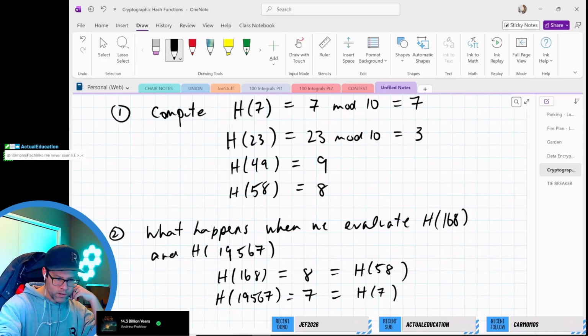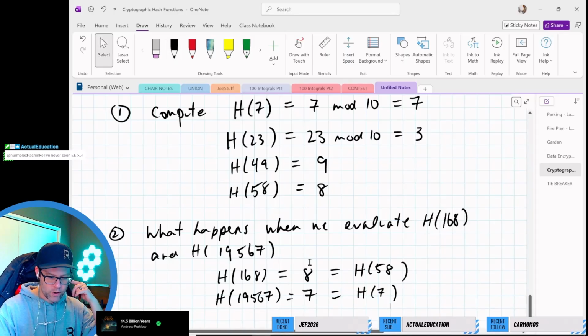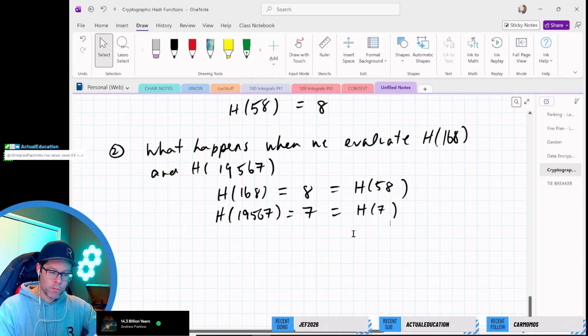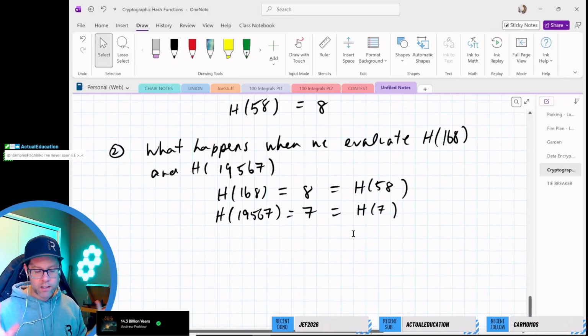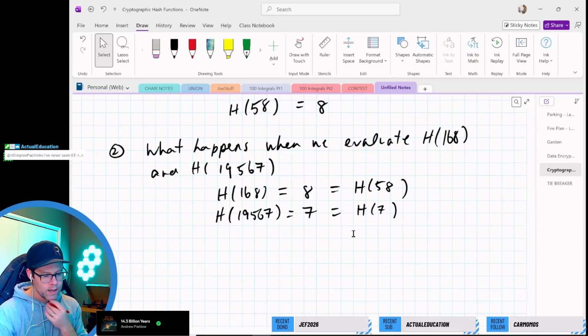So if I have 6 individuals that I'm trying to save passwords for, and they've given me their 6 passwords, I've noticed that 4 of them, right, 2 pairs of them, have similar outputs, but I don't really have the structure to be able to create a brand new function to deal with the storage of these 6 individuals. One thing that we could do is we could use linear probing to assign these passwords in a very specific way.